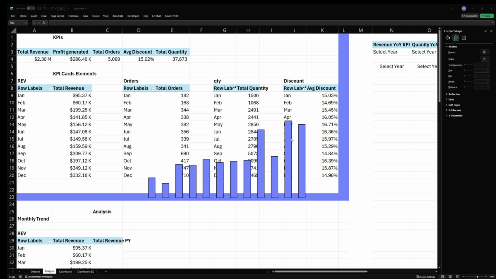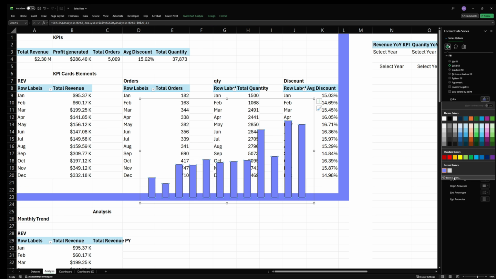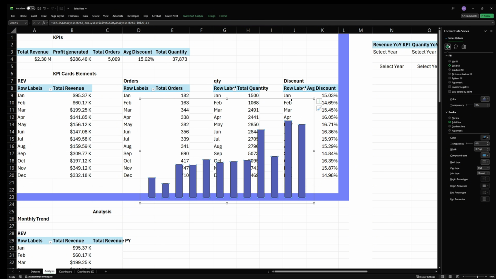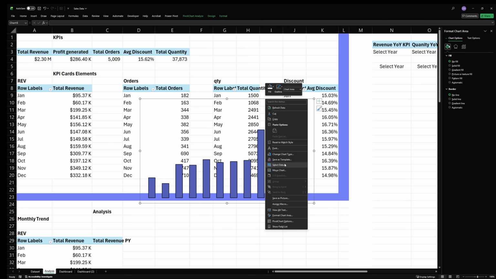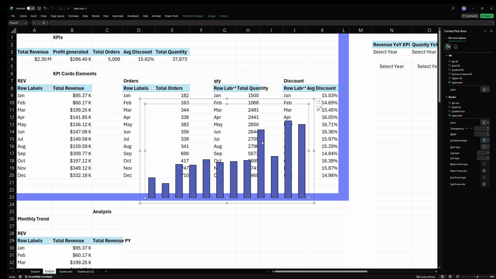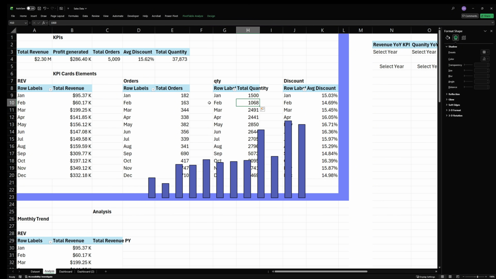And then we'll change this. This dark outline just gives it a nice feel. So I'll be using this. Ctrl A, Ctrl V, and I'll hit enter. Perfect. So I can right click and I can save as template. Let's just call this TT2. So this one here, if I'm not mistaken, is for quantity.